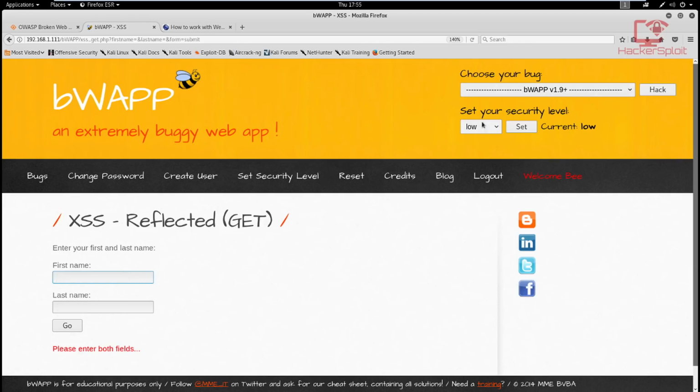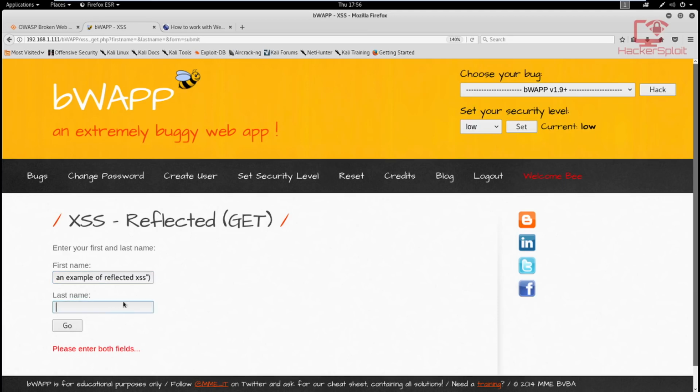So right now, with the current security level set to low, it will not encode, verify, or validate what we're entering in here, what input is being given. So if we were to type in a script here, so you can say script, and you can see the recommendation there, script, that's mine. If I type in alert, and this is JavaScript, so I'm pretty sure you know what's going on, we can say hello world. This is an example of reflected XSS, or cross-site scripting, and we can close that up right now.